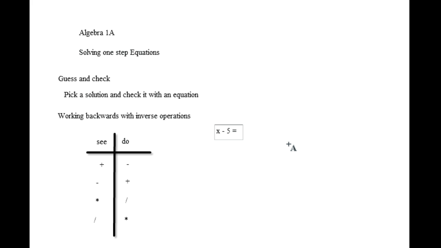x minus 5 equals negative 7. What I see is what's right next to the variable, and the number. So I see minus 5. Now what I'm going to do, and this isn't just called balancing the equation, it's actually called the additive property of equality. If I add to one side of the equation, I can add to the other side. That's what balancing is. So I add 5 to each side, and that's how I get negative 2.